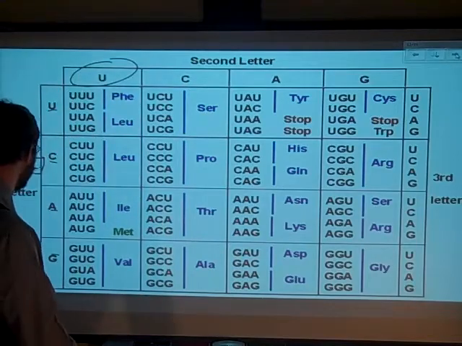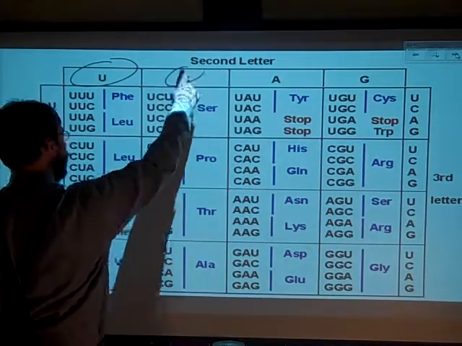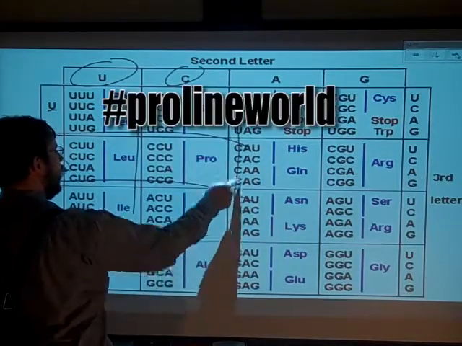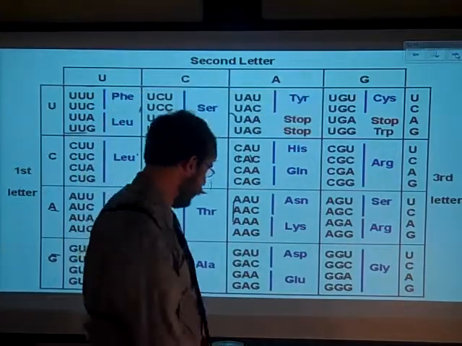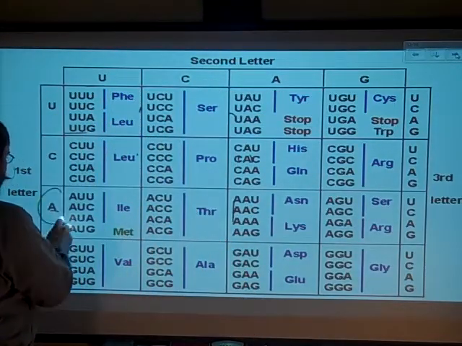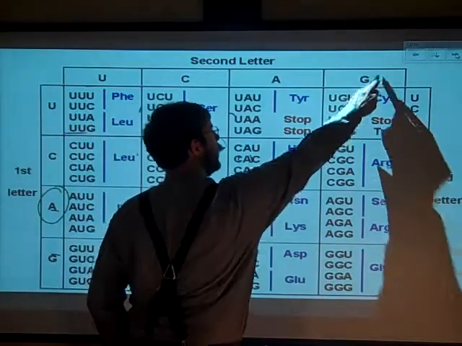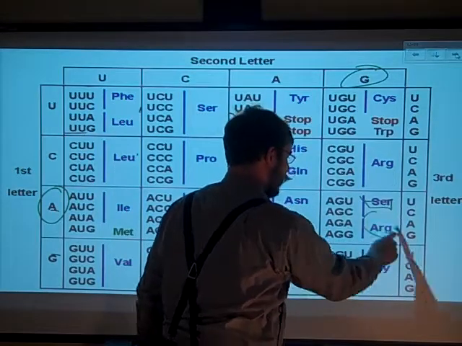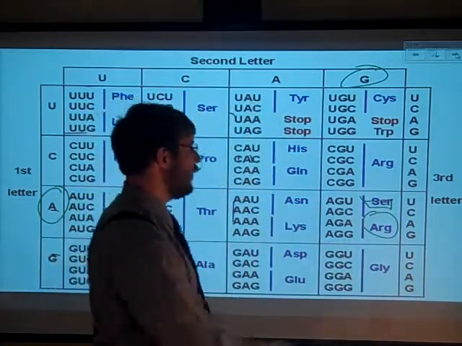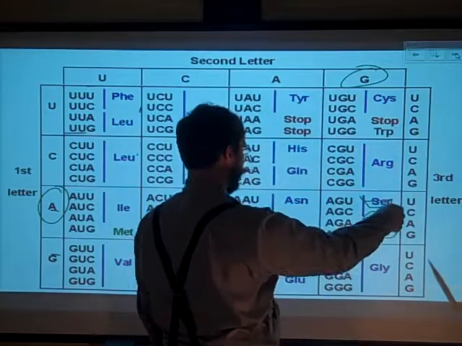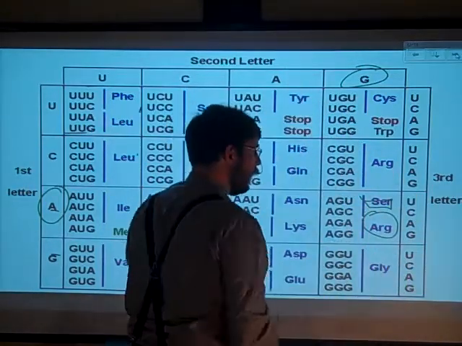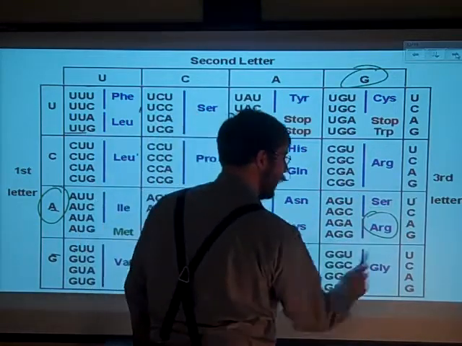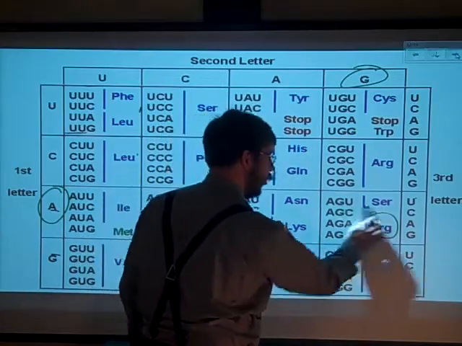Then you go up to the top, you find the second letter. So if the first letter is a C and the second letter is a C, then we know that we are somewhere in the proline world. For another example, if your first letter is, let's say, an A and your second letter is a G, then you know you're somewhere down in here. You could either have serine or you could have arginine based on the third letter which is showing you right over here. So you've got your A, comes together with your G, third letter is a U or a C, you get serine. And if your third letter is an A or a G, you're going to get arginine.